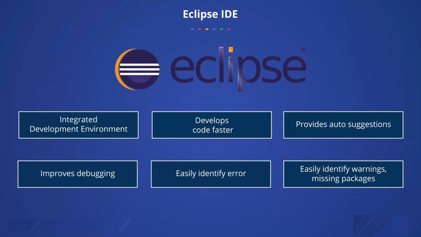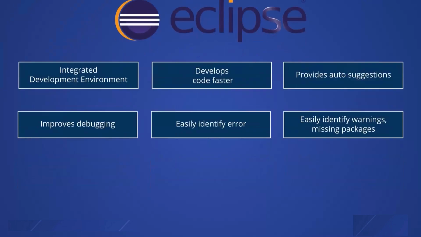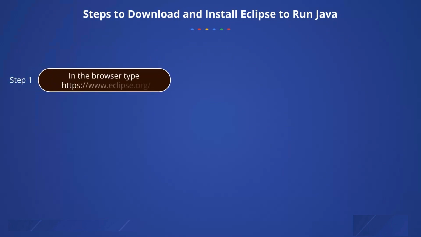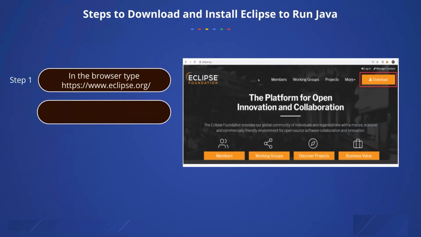Instead of that, if you just write in Notepad, unless the code compiles and gives an error, you will not know. So that is where Eclipse really helps. There are other popular IDEs apart from this, like IntelliJ, but Eclipse is one of the best IDEs as of today. And you can go to this particular URL to download Eclipse, and you have both the open source as well as paid versions.